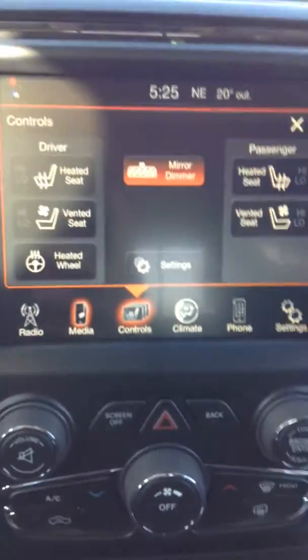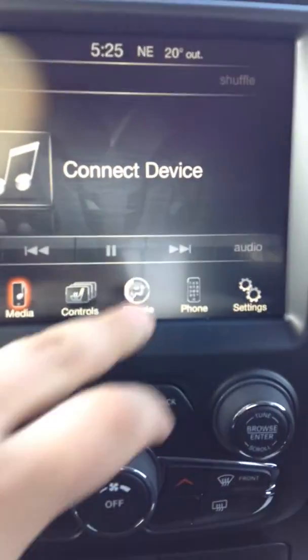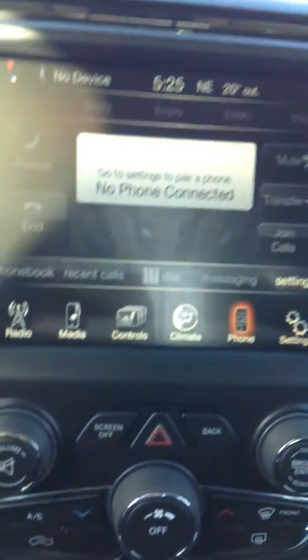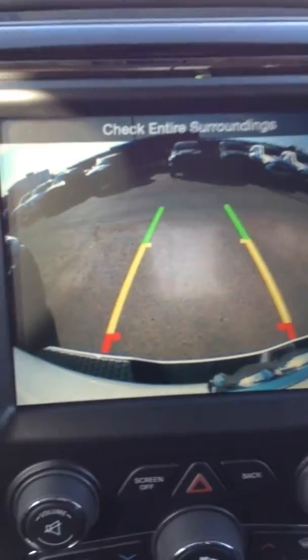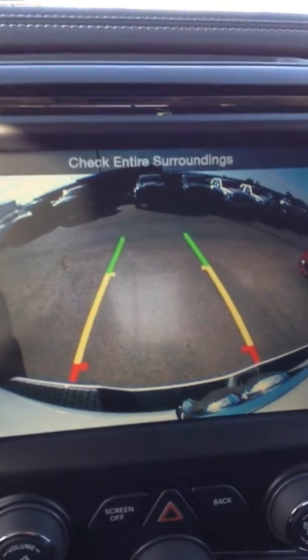Your controls — you can either do everything on the screen, or if you want, press that button and it turns off; just tap to turn it back on. Your climate — all your temperature — and then your phone, you can connect with Bluetooth, make it hands free. There's a 115-volt outlet there as well, plus a dual glove box. The dial here — so put it in reverse and this also has the backup camera; turn the steering wheel and it will show the direction the truck is going to swing, making it easy for backing up or hooking up to a trailer.